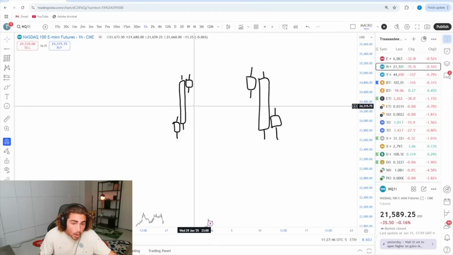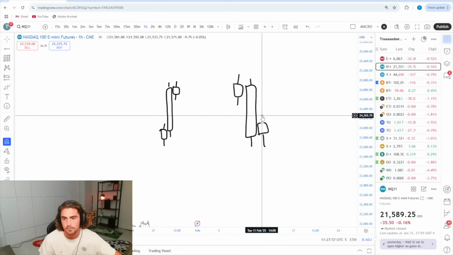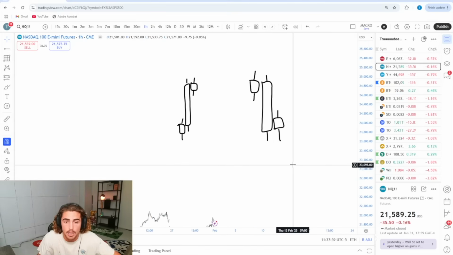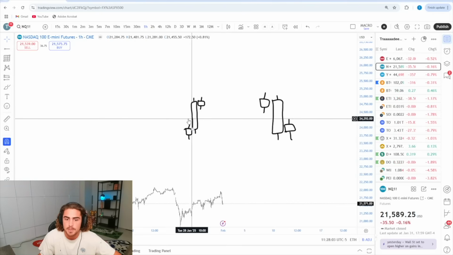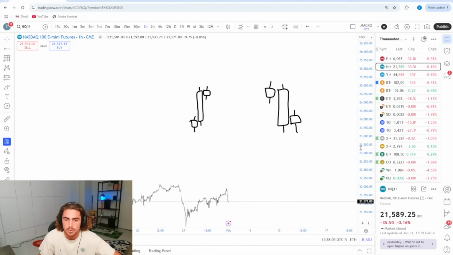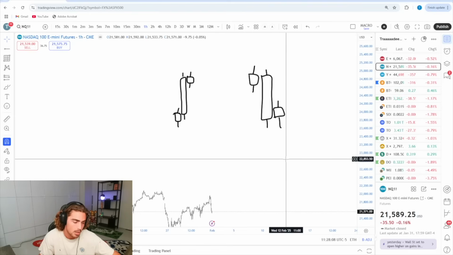So this is just one of the confluences, and later down the line, maybe in like a week or so, I'm going to make a full YouTube video going over my whole strategy on how I look to take trades, and it's going to be like 3 to 4 hours long going over all of this. But we need to understand that we can't just be buying and selling every single time we come into a bullish or bearish fair value gap. We need a lot more confluences with that.